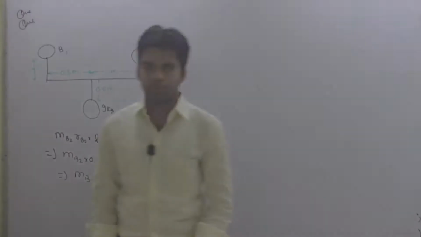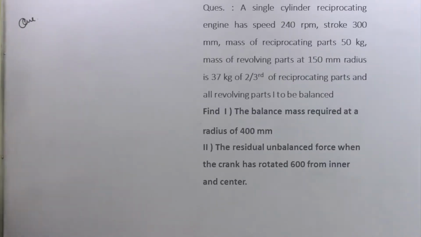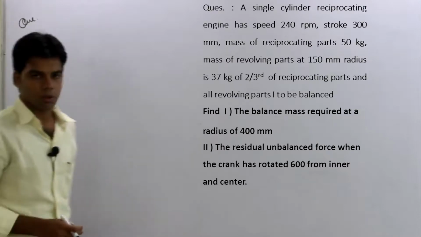Simple question. Now we will solve few questions which were asked in previous GATE exams from this topic of balancing. First question asked in GATE 2005: A rotating disc of 1 meter diameter has two eccentric masses of 0.5 kg each at radii of 50 mm and 60 mm at angular positions of 0 degree and 150 degree respectively. A balancing mass of 0.1 kg is to be used to balance the rotor. What is the radial position of the balancing mass? Getting this now?